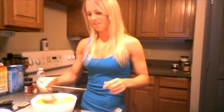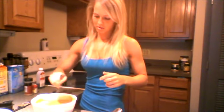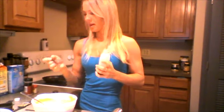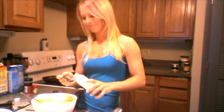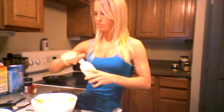Alright, so now we have our spices to add. We pretty much added everything. One more wet ingredient. Vanilla. If you don't have any vanilla, it's not a big deal. You don't have to add this. It won't make a huge difference. So, not a vital ingredient. I'm going to add 1 teaspoon. Not tablespoon, but teaspoon. FYI, there's 3 teaspoons in a tablespoon. So 1/3 of a tablespoon.